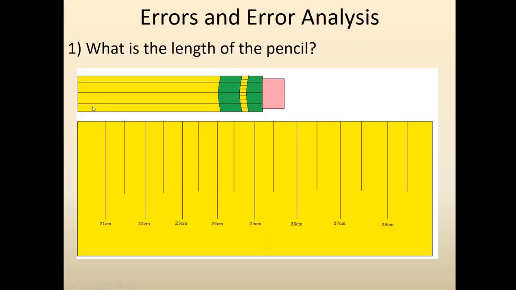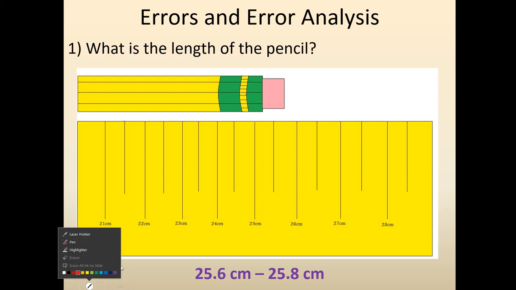So first I just want to ask this quick question — pause the video and we'll go over it in a second. The question is: what is the length of the pencil? If we look here, the pencil at the very tip, the eraser part, is somewhere between 25.5 and 26 centimeters. So we have to estimate somewhere around that middle number — you can get any number around 25.6 to 25.8. Now, that range is fairly wide. One of the things we want to do is find a way, when we give our number, to represent and show people how accurate that measurement is.